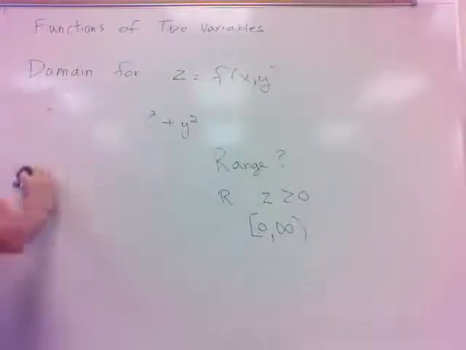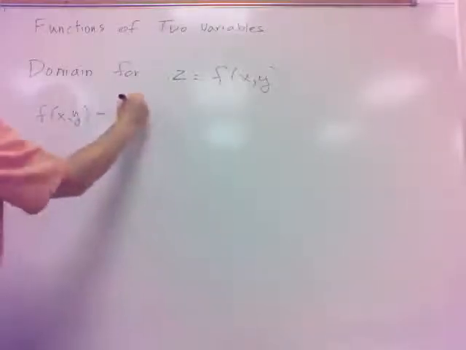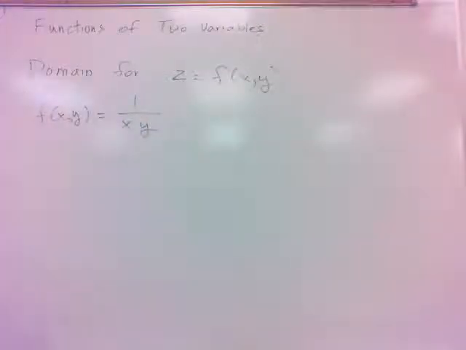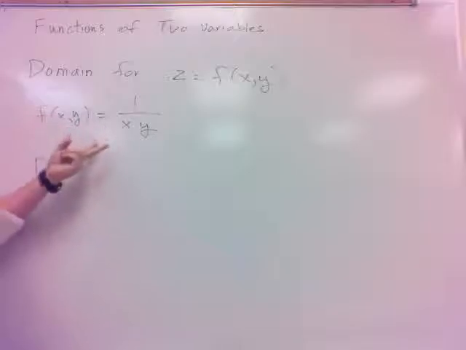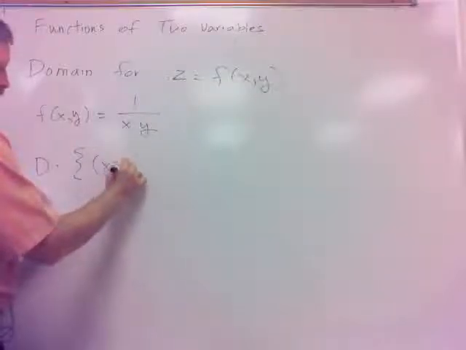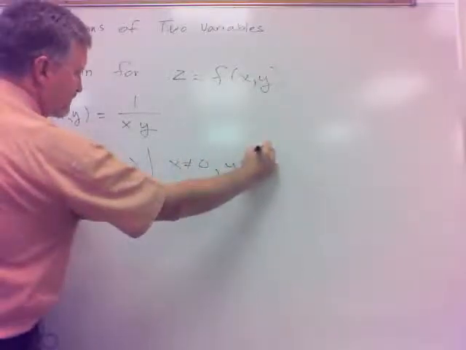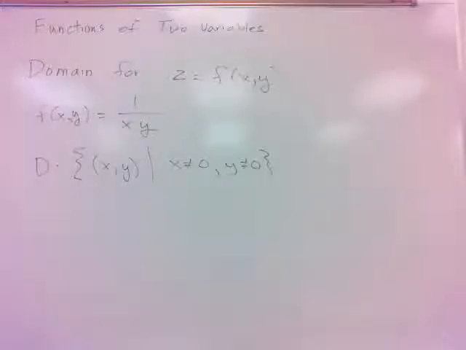Let me mention this one. On this one, now, we do have a few restrictions on the x and y. One, I guess, for each, but x can't be 0 and the y can't be 0. And so typically the way they'd write that is you write the set of x, y's such that x is not 0, y not 0, something like that, to designate that you can't have zeros there.